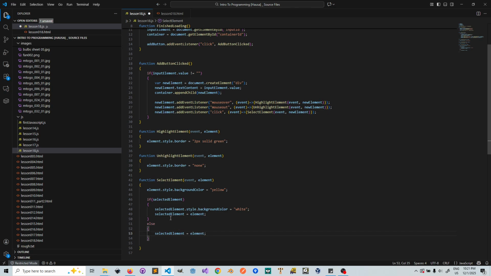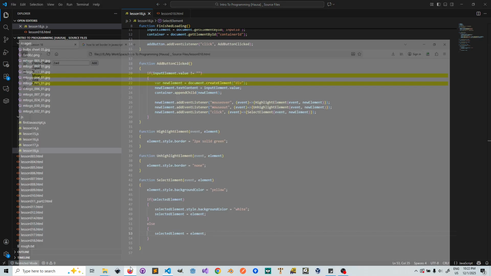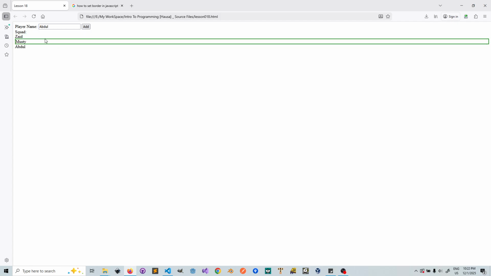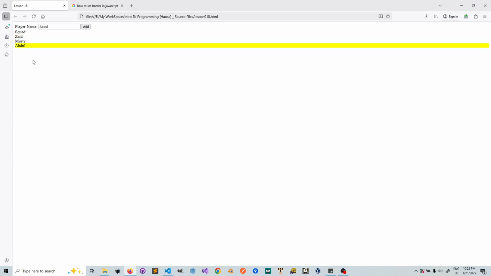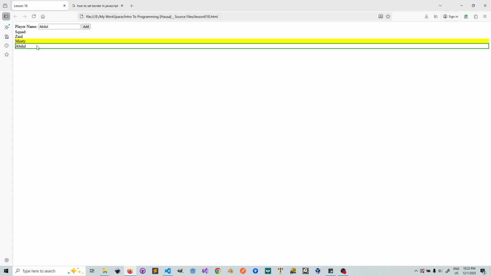In fact, we can improve this. We can improve this by removing she else then, and at the end kawai musa select anyway. Wancan code make it as cewa me ake ce mai factorization ne a coding. I don't know if you understand what I'm about to do, but let's just save. Muna control S, mu je mu testing, we refresh before we come and factorize. Zaid sai mu ce Musti, musa add, musa Abdul, musa add. Yanzu let's highlight Zaid, let's select Zaid, let's select Abdul kunga ya dauke. So yana aiki yanzu, yana aiki.